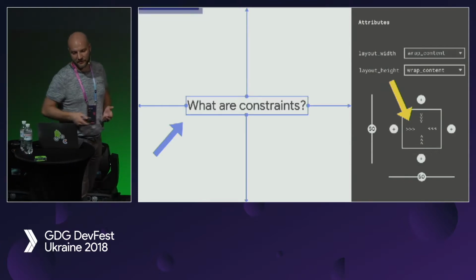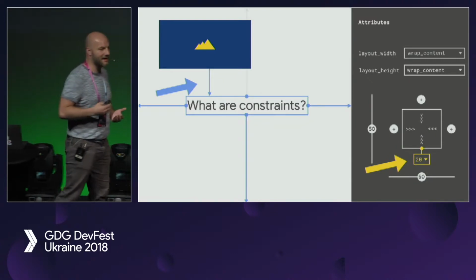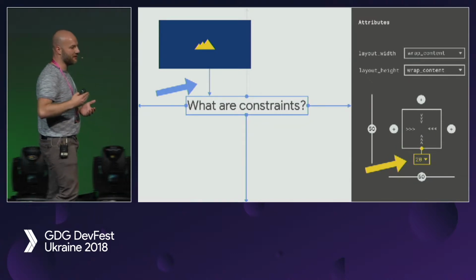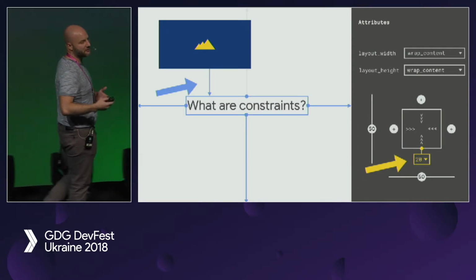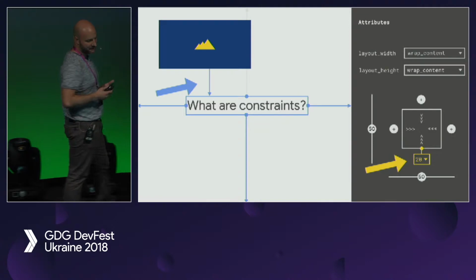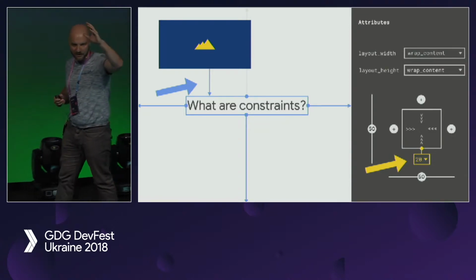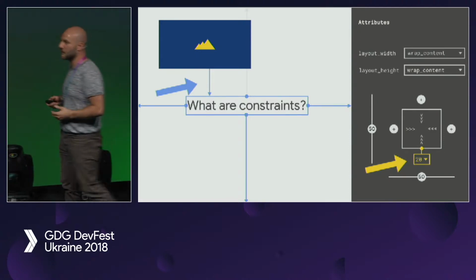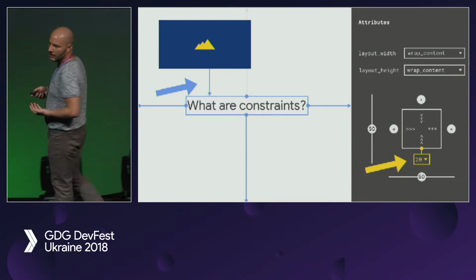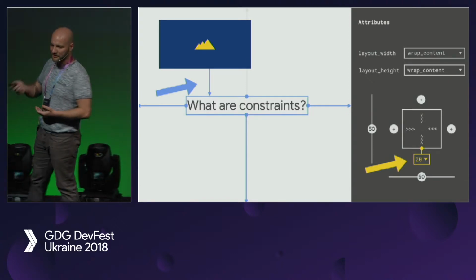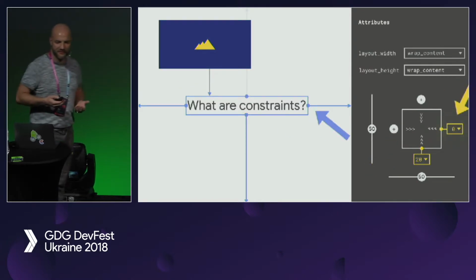And let's add another view. So I'm going to go ahead and add an image. And I'm going to add a constraint from that image to the view that I've added. This is something that's interesting with Constraint Layout. It looks kind of similar to maybe what you've done with relative layout previously. So this is saying this image view should be constrained to be 20 dp above that text view. But right now, I haven't constrained the left or the right of this image view at all. So the image view is allowed to just float around the screen, left or right, wherever it wants to go. So let's add constraints to the right edge.